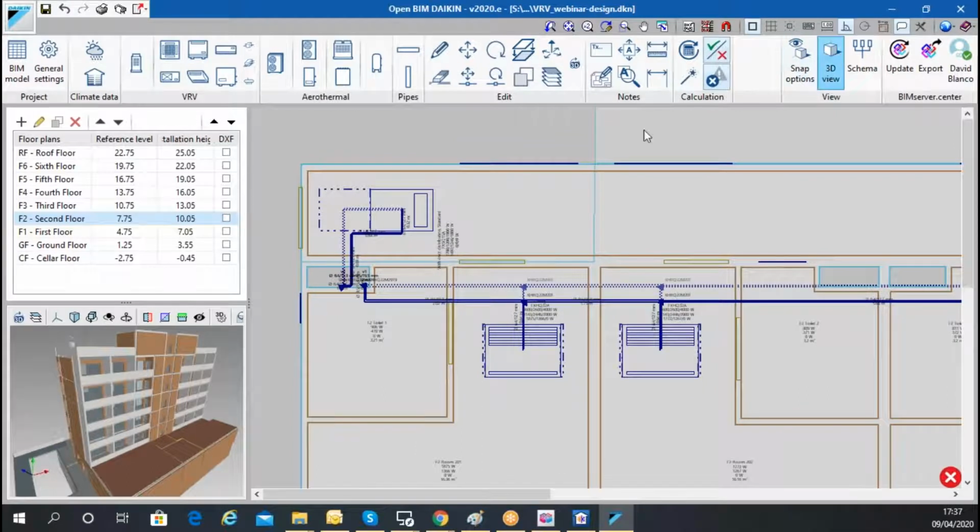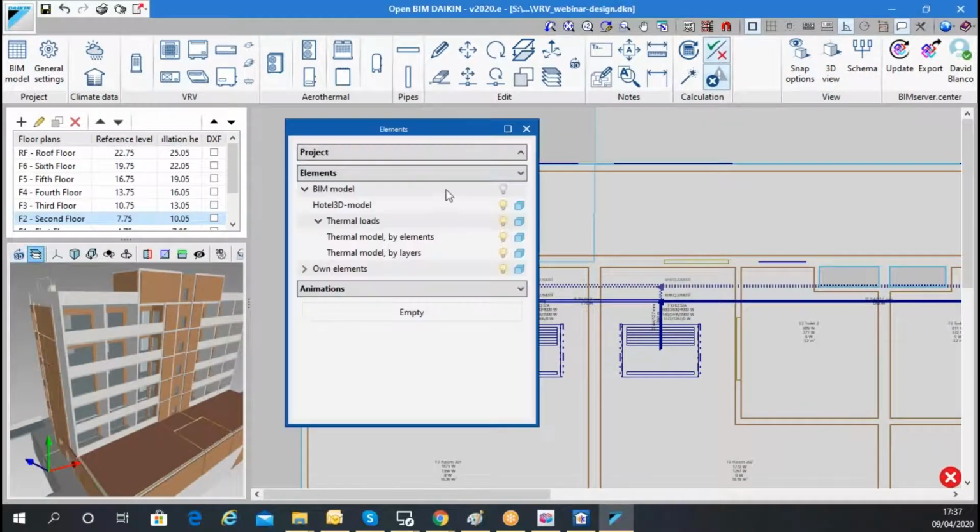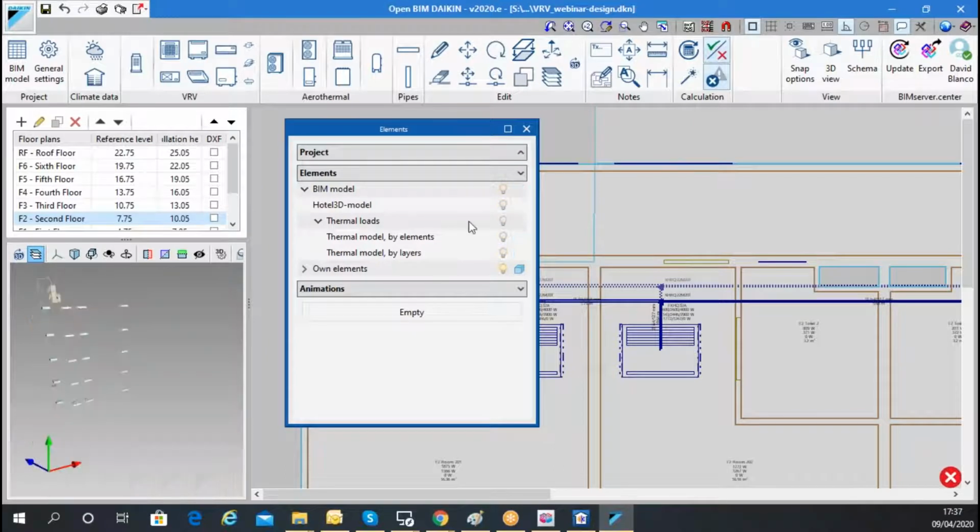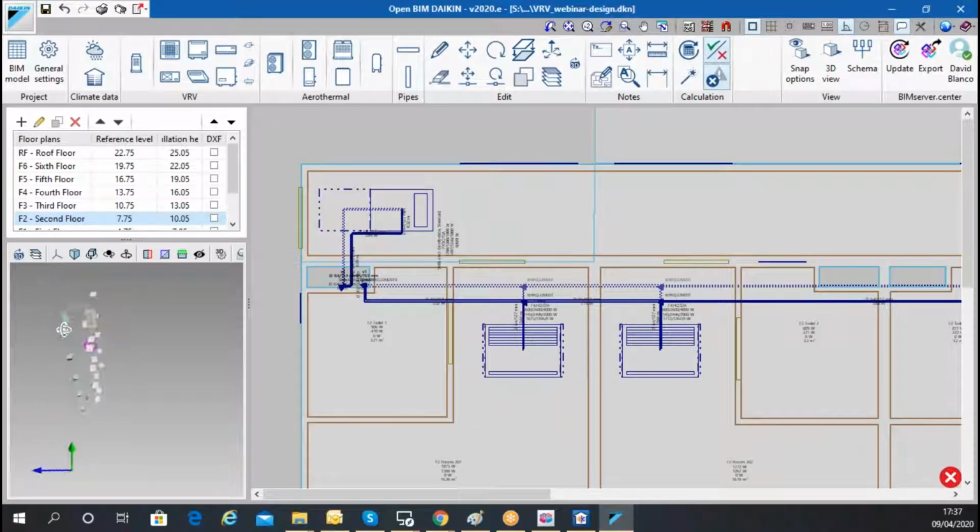Okay, if I go to the 3D view, or even go to the shortcut here in the layers, I could deactivate the thermal loads and the thermal design, and here I could see the design of each floor, as you can see here, okay? All of these floors connected to the verticals.